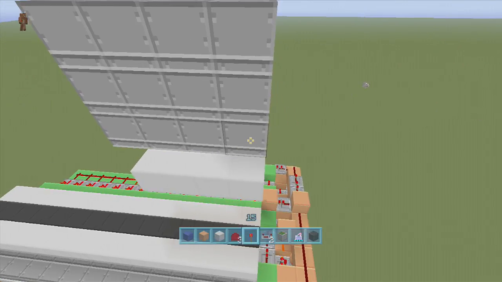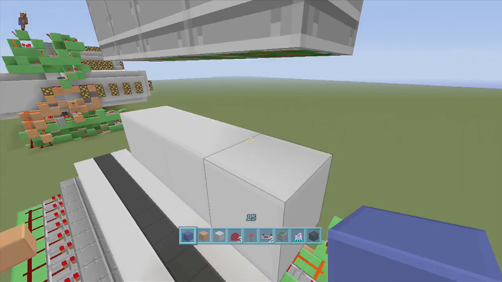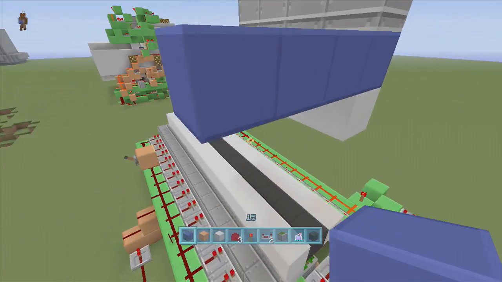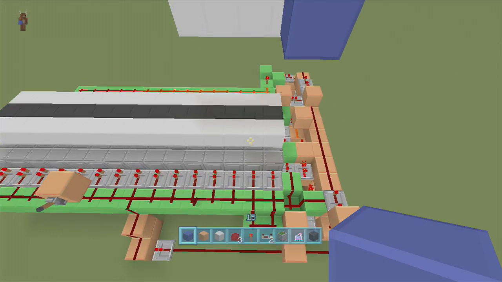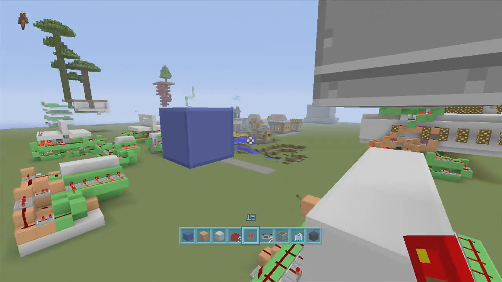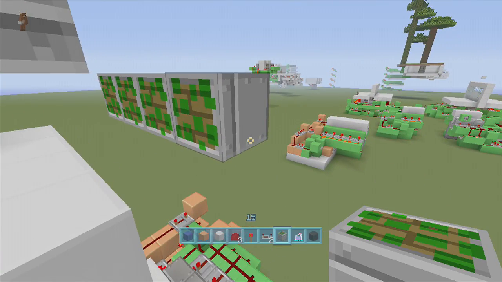So remember that. Then where our little kind of spacing is, we're going to come out 4 blocks. So 1 2 3 4 towards the front. Come out 4 towards the front, which this is our front. And we're going to put sticky pistons right here. So 1 2 3 4. These are the sticky pistons that will pull our blocks aside.